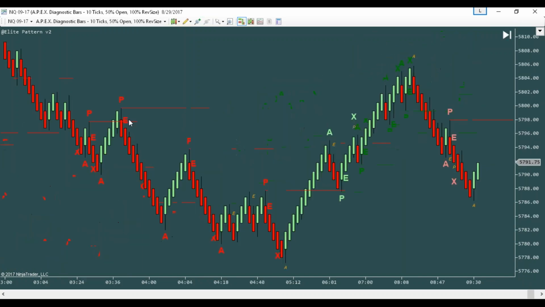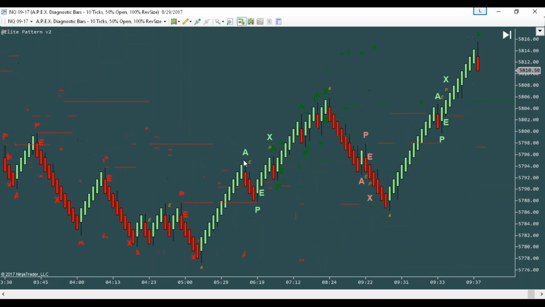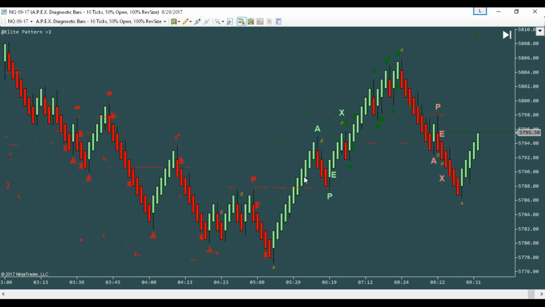All right. See all these letters on this chart? All these weirdo letters, right? Some of them are what? Red. What do you think red means? What direction does red probably implicate? Down. What do you think green means? Up. And what do these letters spell? A, P, E, X. Apex. Woohoo, right?